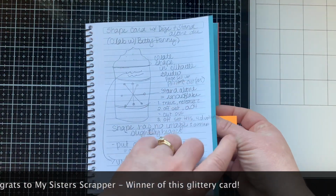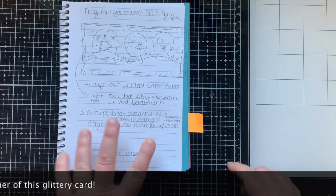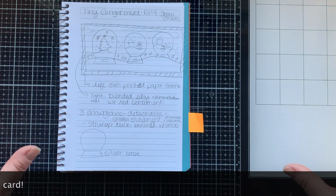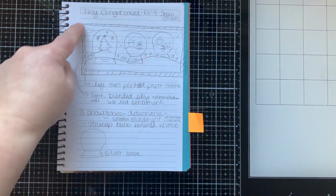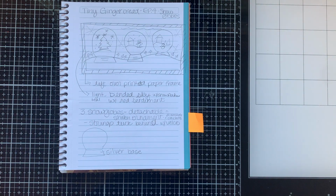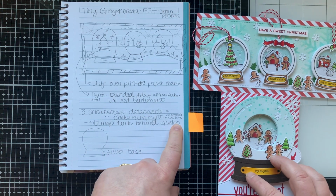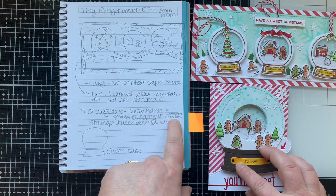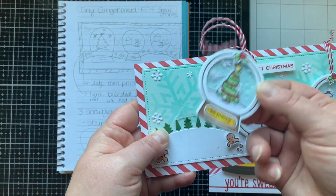You can see I do sketches for all my other cards in here as well. All right, so this was the Tiny Gingerbread Snow Globes. Oh my word, these are my favorite cards, probably among the favorites that I have ever made. I originally had the idea to reuse this frame from the cards I made in the previous video, and so I did that, and I knew I wanted these to be removable, detachable, and I thought I was going to use some different clay bits in there, but I ended up just using the little fallout pieces.